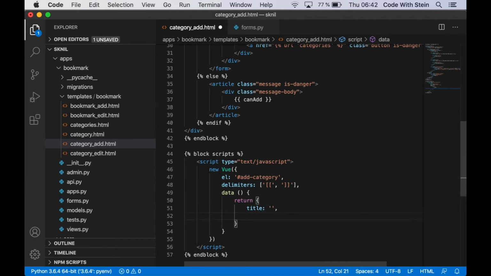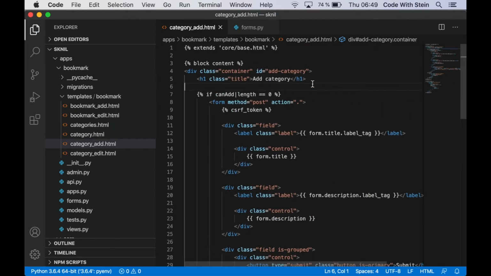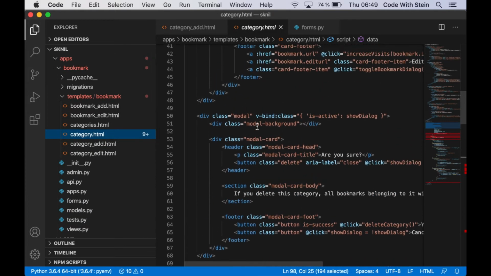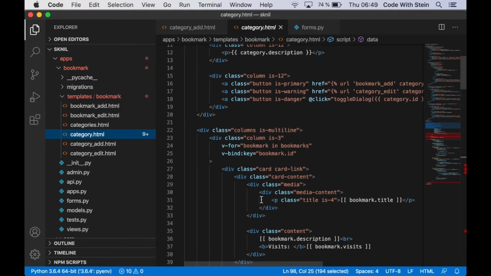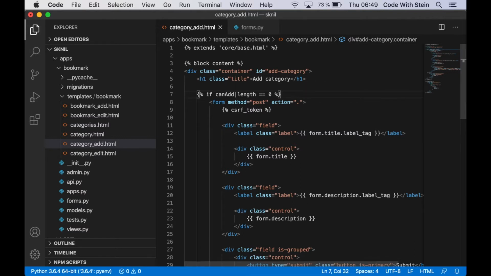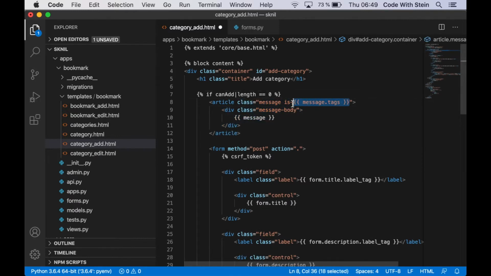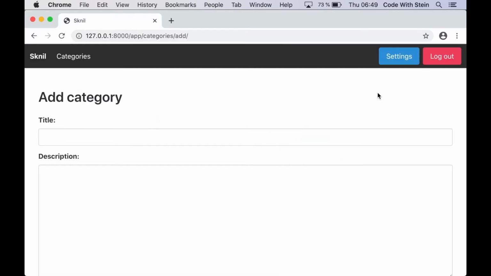Then I'm going to need an array here, errors. And on top of the form, I want to check if there actually are any errors. But I just want to copy some code from up there, categories. Just want to copy one of these to paste it here. It's danger. The title field is missing. And I only want to show this if errors has some content like that. So it's not showing now. Perfect.